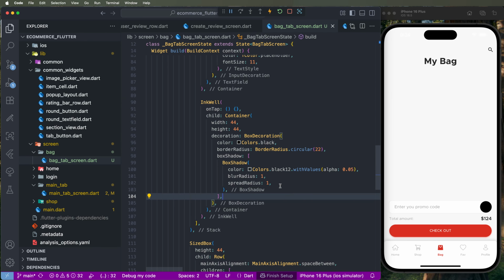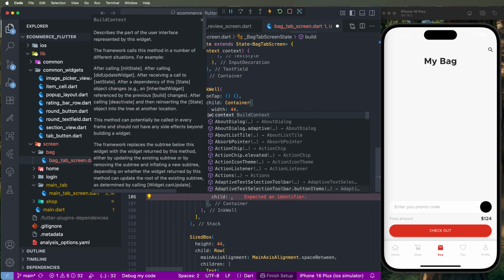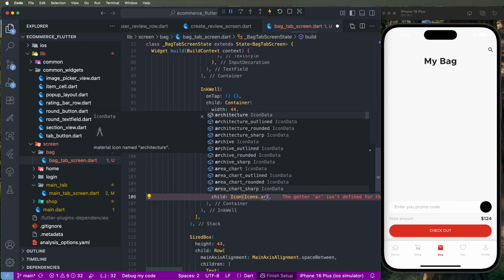Need to put stairs, and then after we need to make the center icons, set here the child's icon, and we need to set here the icons dot arrow.